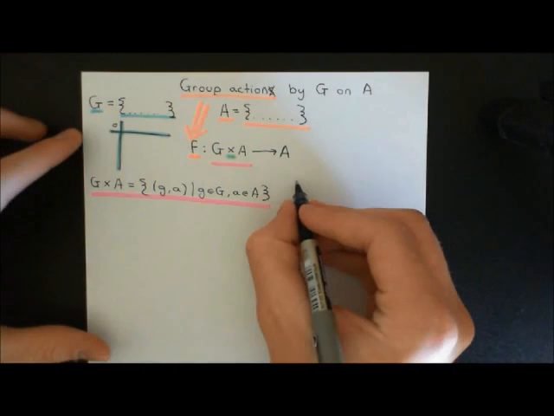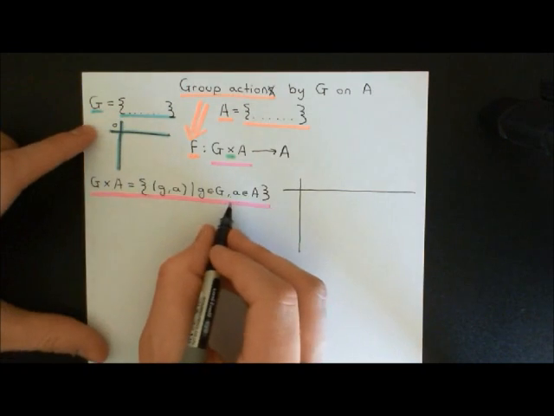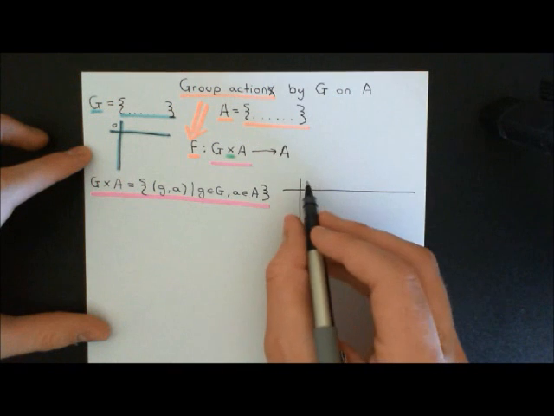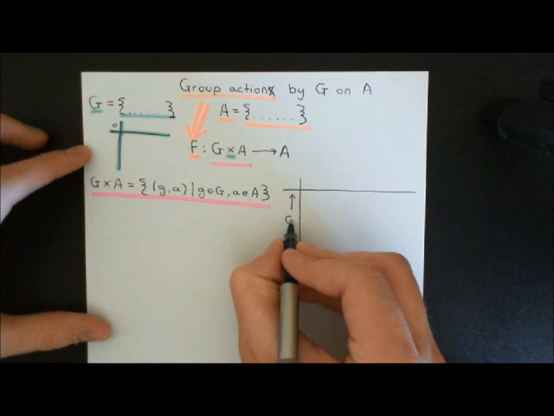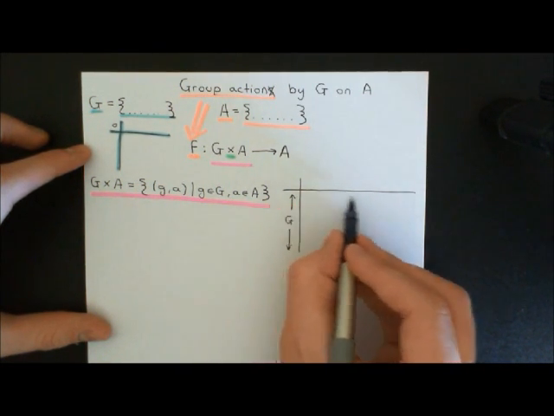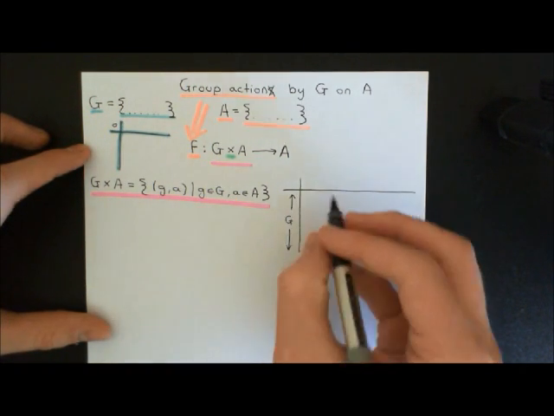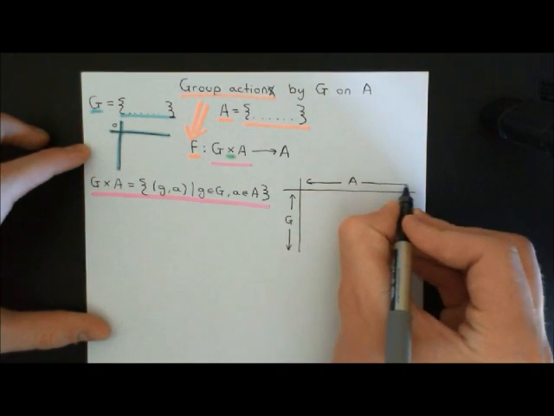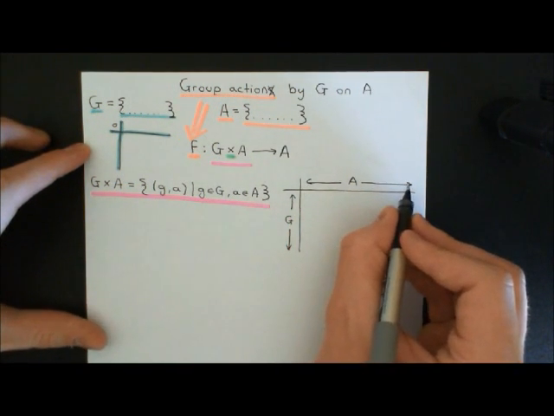Now we can draw a nice picture of what this actually means. We can draw a table. The way you can visualize the Cartesian product of two sets is to imagine drawing a table like so, and you put all of the elements of the group capital G down here, giving every single element of the group a row in this great big table. Then for all of the elements of the set capital A you give them all a column, going through every single element of the set A.